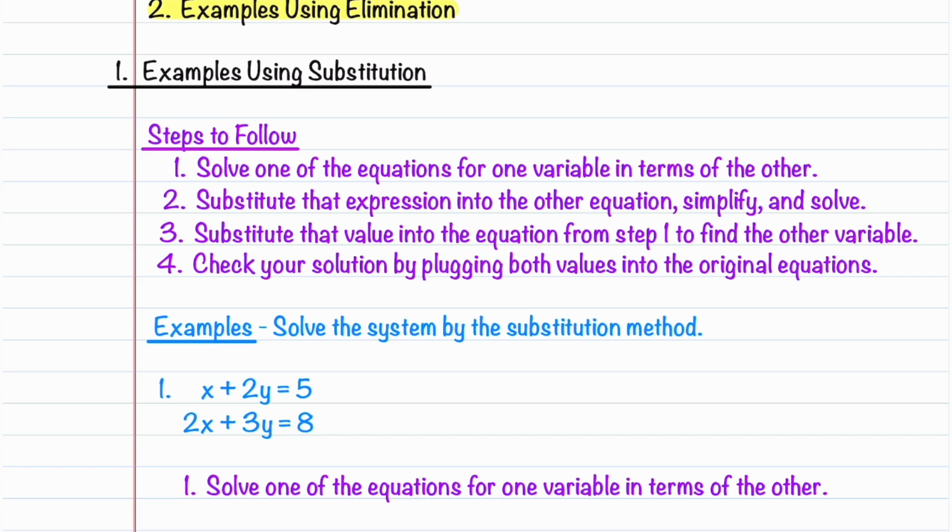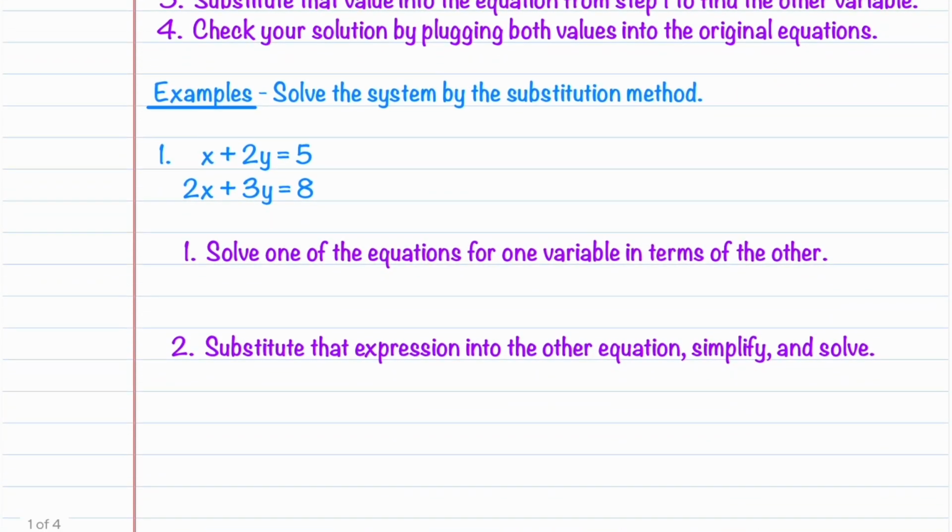We're going to begin by solving some systems of equations using the substitution method. I've written down 4 steps that we can follow, and we'll go through these steps one by one as we walk through our examples. Here's the first system that we're going to be solving. Notice that it has 2 equations and 2 unknowns.